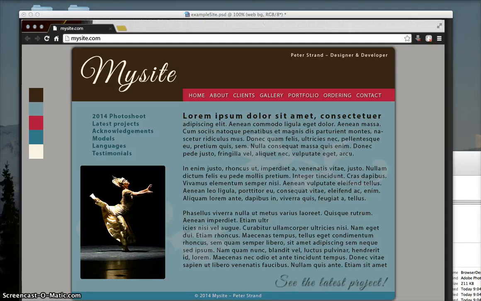This is a part of the web design process which probably appeals to most designers, most artistic people, because this is where you're actually creating the look and feel of the website. And I'm using an image editor like Photoshop to create the look and feel because I don't want to be worrying about programming and coding to interfere with my creative processes. I'm kind of wanting my right side of my brain to take over.